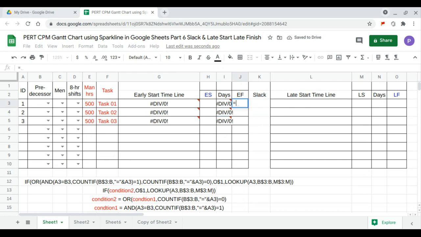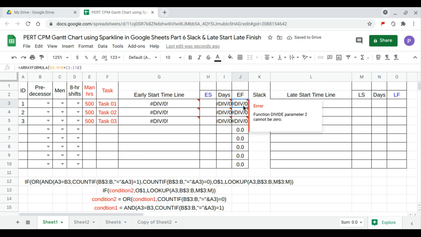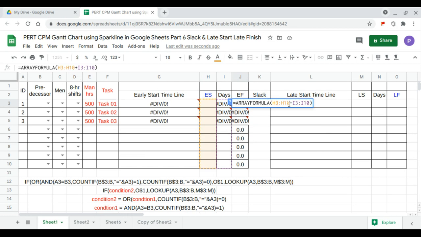Continue with the finish day column. So our formula, the total of the start plus the duration. And we have to clean this up. So we have a condition that if the start day column is empty, then it should be empty.